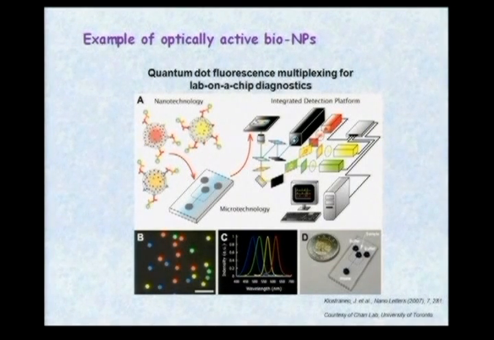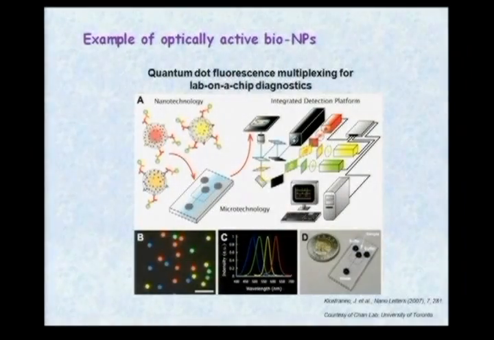And so you want to be able to so-called multiplex. And so this is just like barcoding. You use the fact that these quantum dots of different sizes, each of a different color, and you have each quantum dot, for example, linked to a different antibody, so that when you then put that in as a probe in a lab on a chip, you read out a lot of independent information, which tells you a lot about the molecular expression of the cell or the sample.